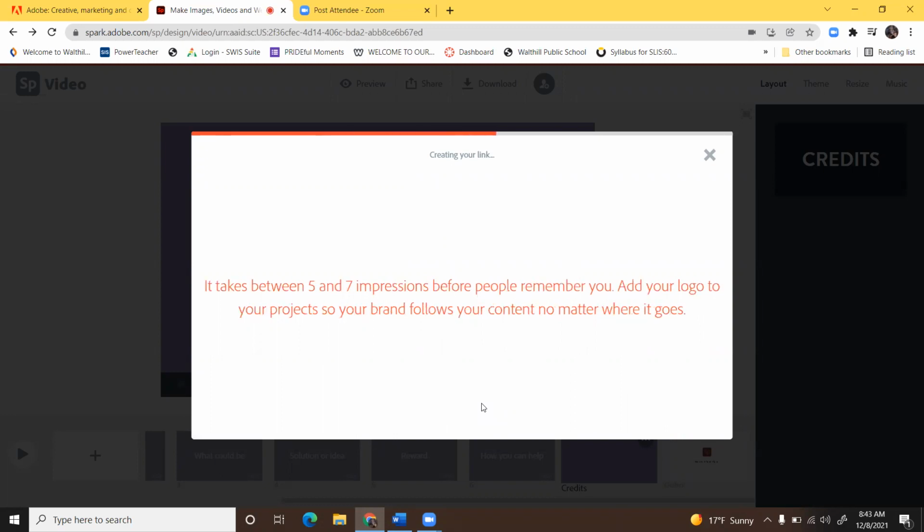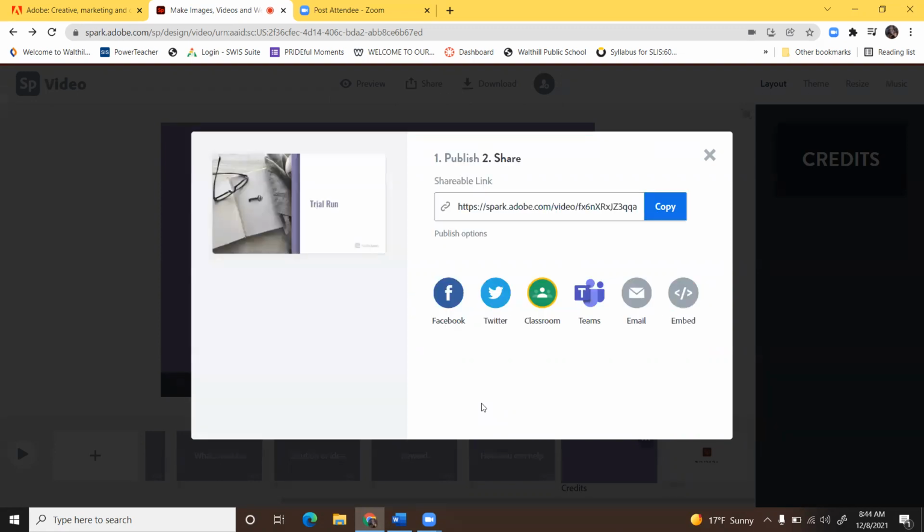Once this processes, you're going to be able to either download this or share the link with people, which are really nice facets. What I've had to do with my students to make it a more shareable thing, I have them download it, then go into their Google Drive and upload it into a shared folder so that I can show it to the class. If I'm recording something that I want put on the school Facebook, if it's a student of the month video, then that's much easier to be able to do that and share it.